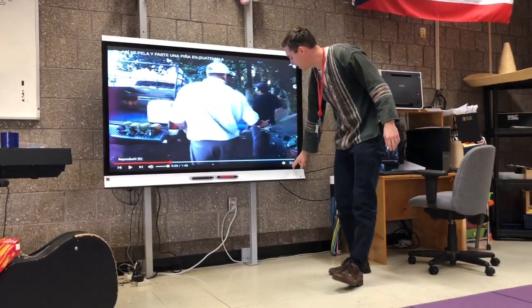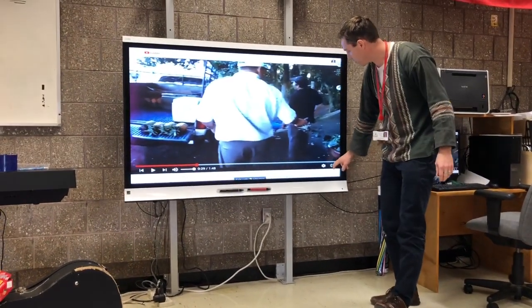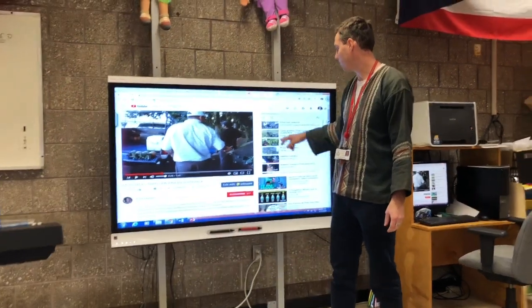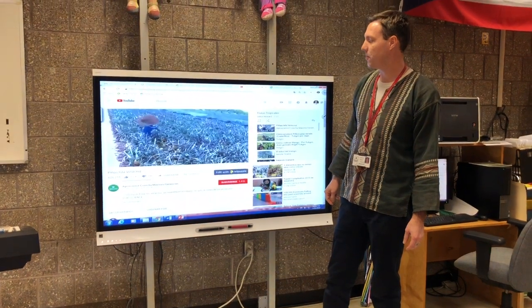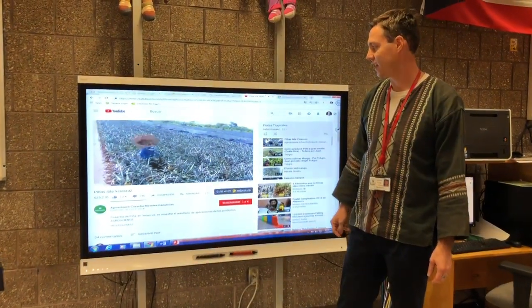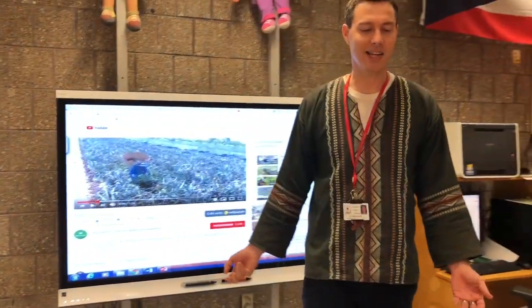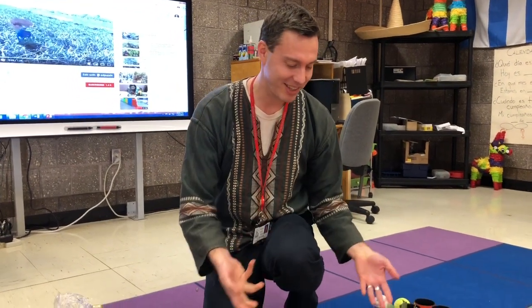There's plenty of things out there. Here, that was of a man in Guatemala cutting some pineapple on the street, but you could do some farm stuff. Here's a guy in Mexico harvesting it. And all of this is the fascination of the target language that doesn't even require words, just they're a little bit amazed. They're a little bit like, wow, what's happening in here and what's this going to be?